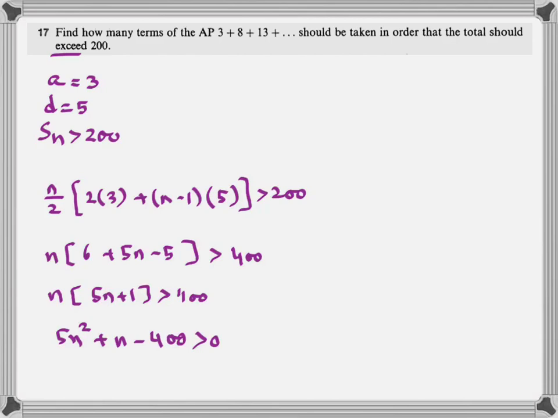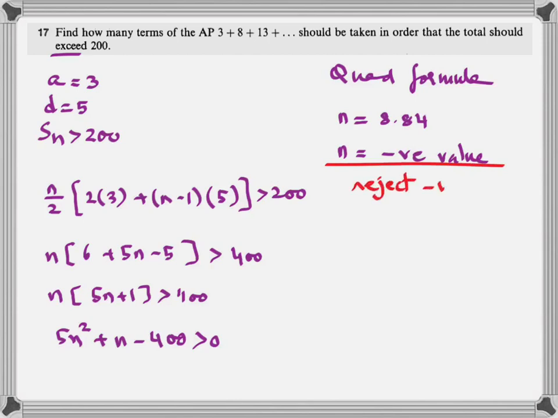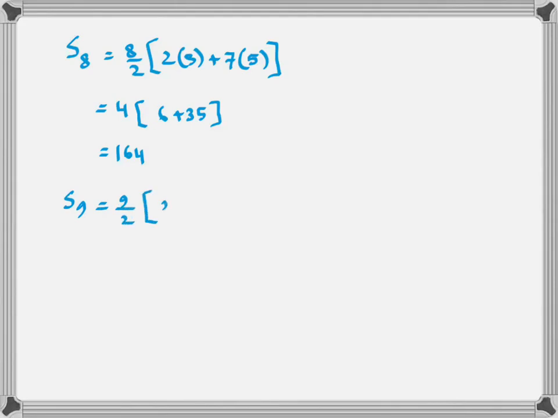Now, this time, the kind of equation that you're getting, that won't factorize. What is the logic behind it? I'll tell you in a little while. You get two answers. One answer is negative, which will be rejected right away. The other answer is 8.84. Now, we are talking about exceeding 200. n has to be an integer. That is obvious. Now, look at the next page. If I choose n to be 8 and if I calculate sum of 8 terms, it so happens that it comes out to be something lesser than 200, which is 164. If I calculate the sum of 9 terms, the sum comes out to be 207. What do you think n has to be? n has to be 9 because you want to exceed 200.